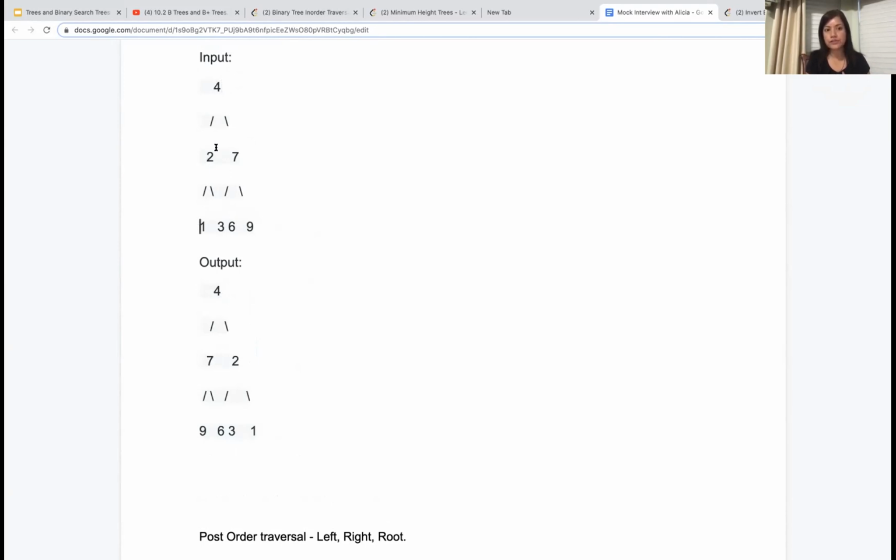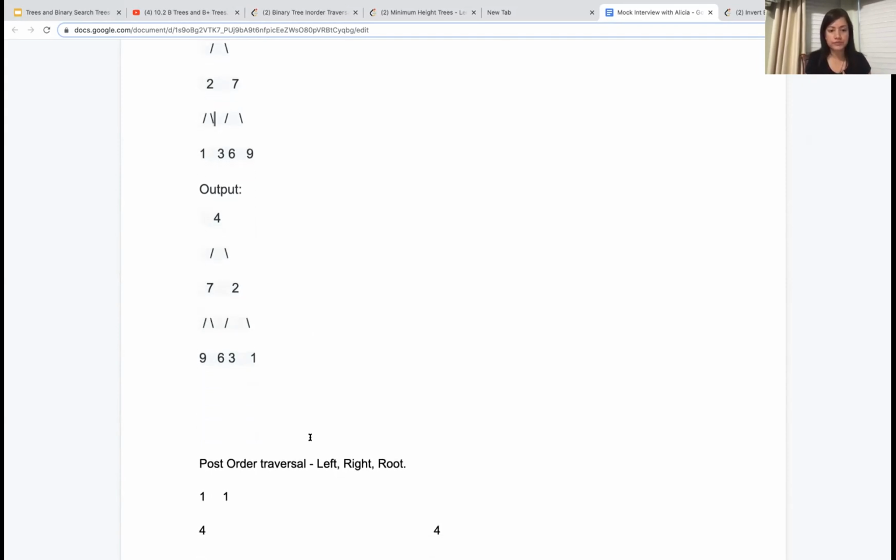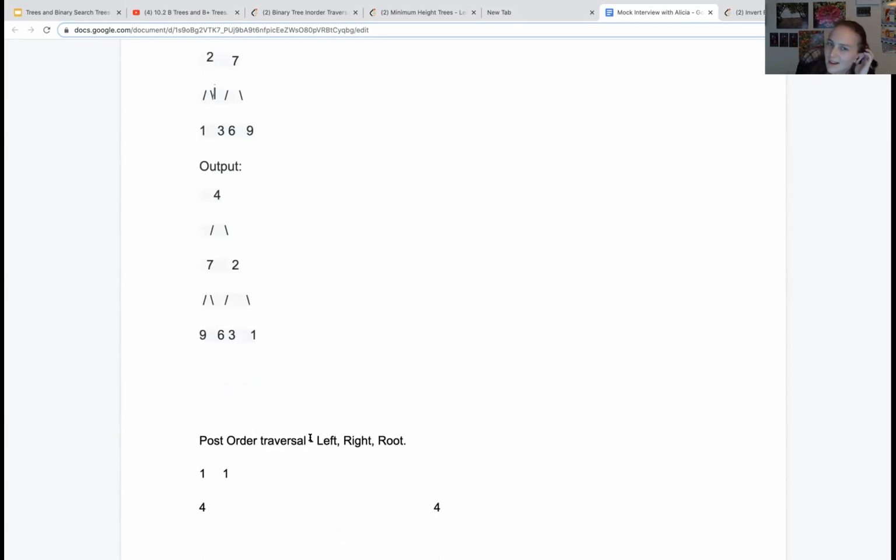I have to first work on my left and my right subtrees, and then I get to my root node, and then I can make a decision of switching left. I'm going to borrow a term again from C++: your left pointer and your right pointer. You could call it your left reference and your right reference. Okay, so just working through the thought process here. So we got left, right, and then the root. Just another minute, and we'll have to wrap up.